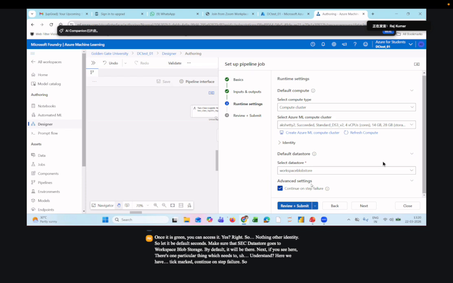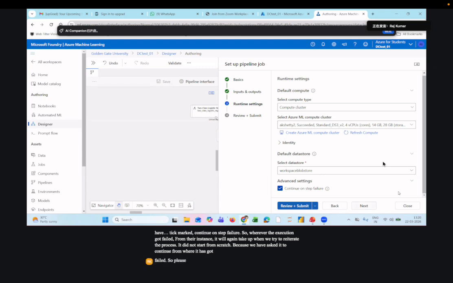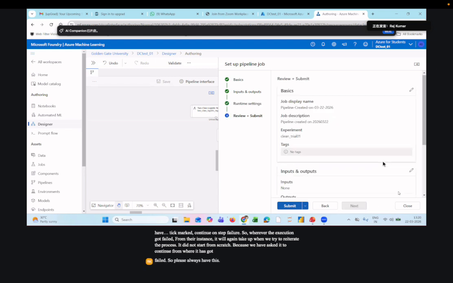So wherever the execution got failed, it will take up from there when we try to reiterate the process. It will not start from scratch because we have asked it to continue from where it has failed. So please always have this. Go for next and submit it.